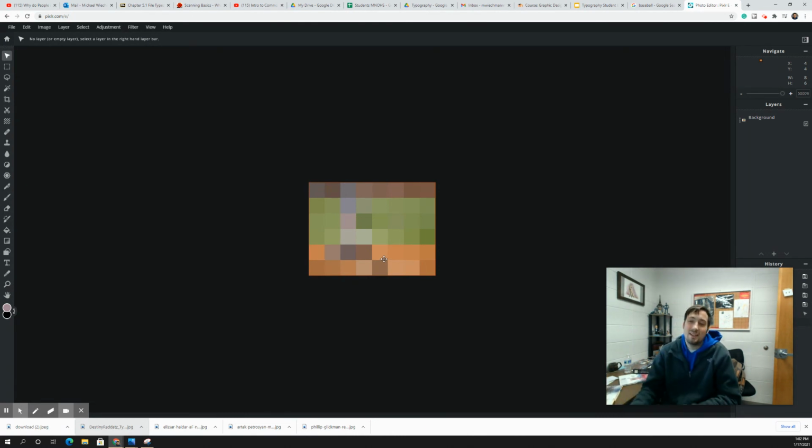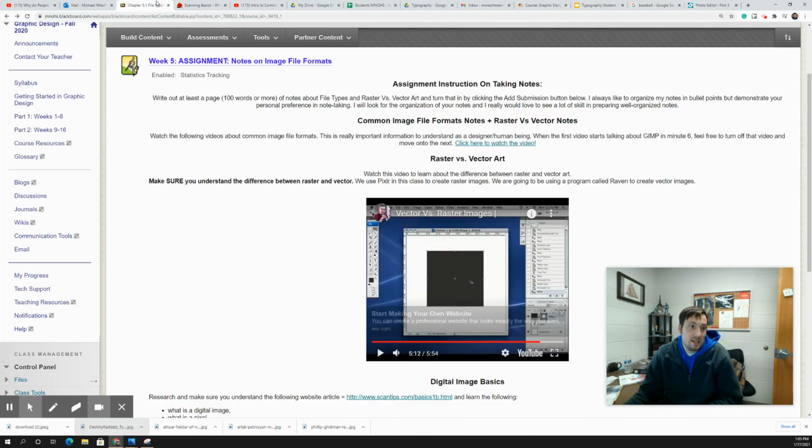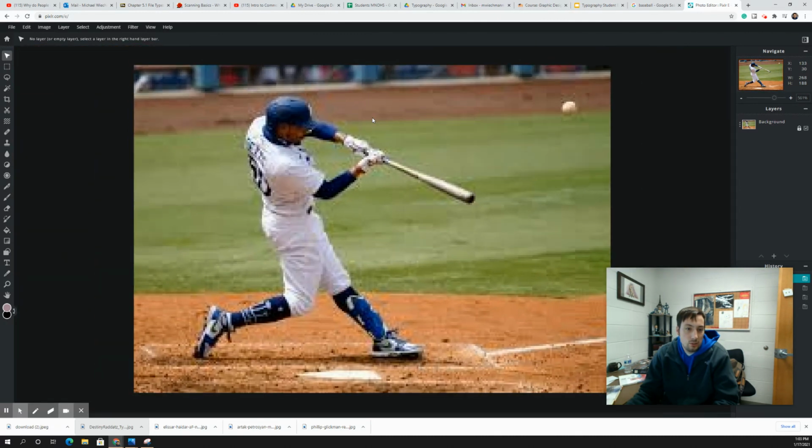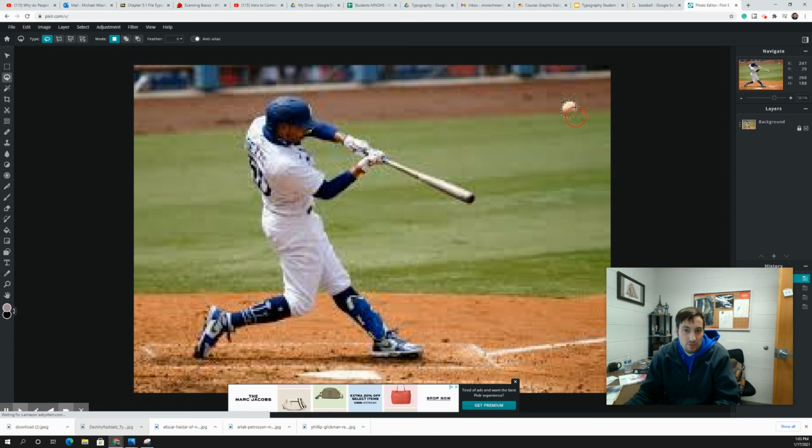But it is kind of interesting as an abstract work to take things and break them down to the very basics. All right, I'm going to wrap this long video up. I understand that file size and raster versus vector isn't the most exciting stuff, but it will save you a lot of headache. When you have an image like this and you're trying to work with it, it's just hard. If I'm doing an image selection, I don't know where this glove is. It's hard to cut out the background for this ball. It doesn't even have a ball shape. It's all pixelated, so you don't know where the edges are.